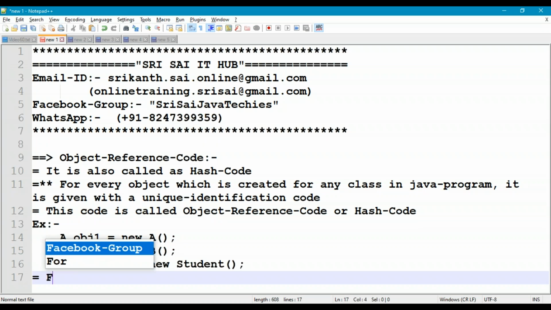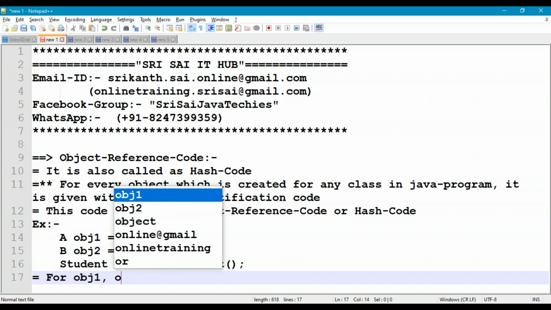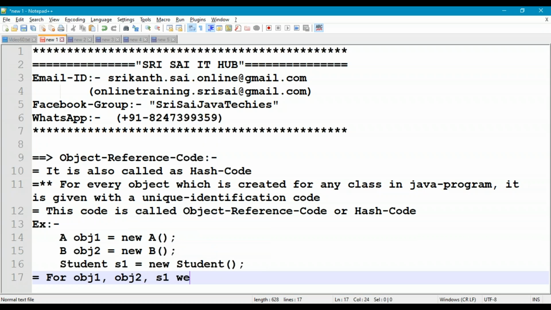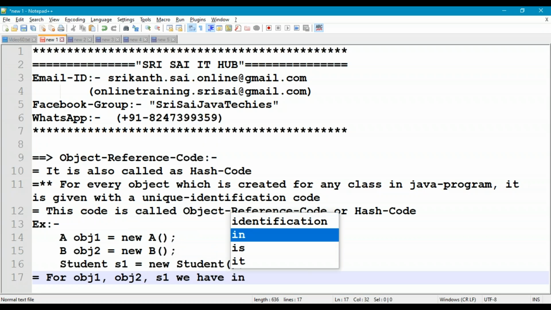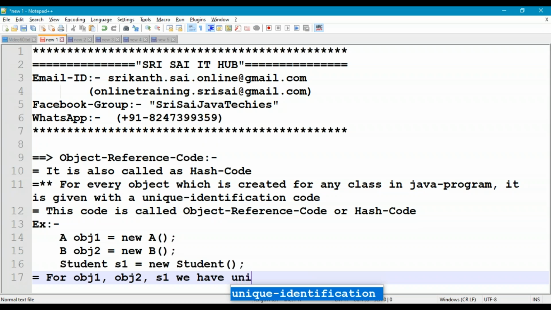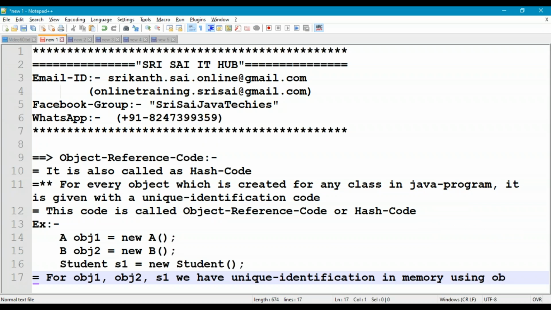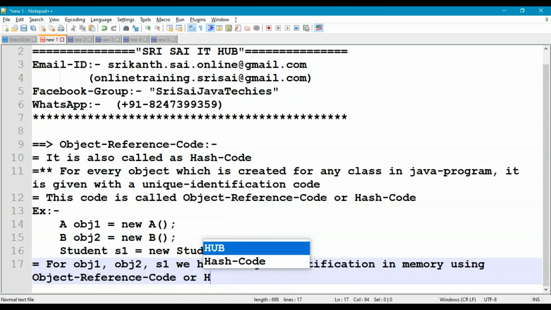So for obj1, obj2, s1, we have unique identification in memory. Okay, so these objects are identified uniquely in memory using object reference code or hash code.